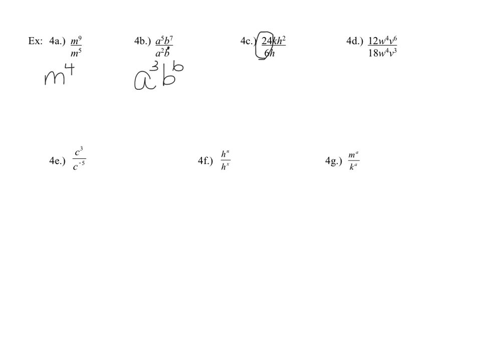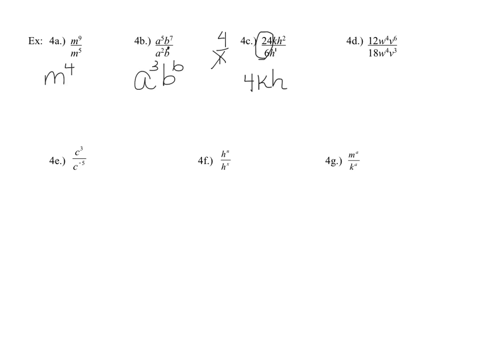Or you could look at this like it's the improper fraction, 24 over 6, and you could reduce it to 4 over 1. But remember, that 1 on the bottom isn't really necessary. So what I have here is 4. You actually divide your coefficients. The k, I don't have any other k's, so that k stays there. And then when I do h to the second over h, well, the exponent 2 minus 1 is 1, so I'm just left with h. So everything in my denominator completely cancels out, so I'm just left with 4kh.